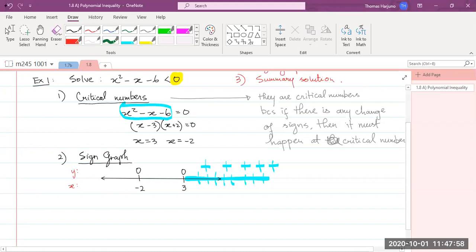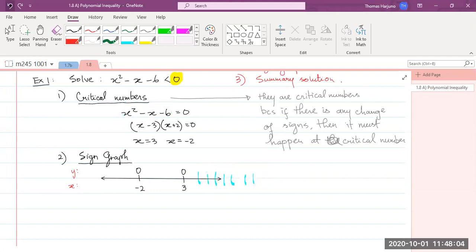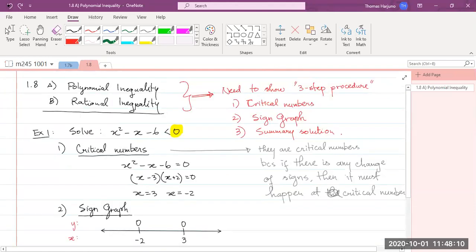Now, after all, what do we mean by calling a number a critical number? You call somebody critical. You say Thomas is critical. Even in real life, right? When you say, oh, Thomas is critical right now, you know what it means. It means he's about to change from being alive to being dead.